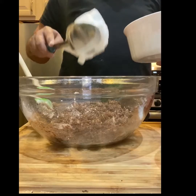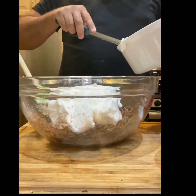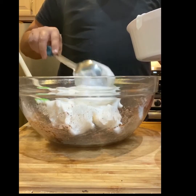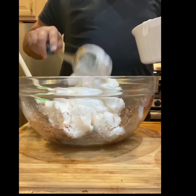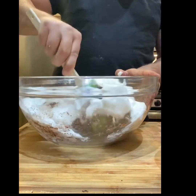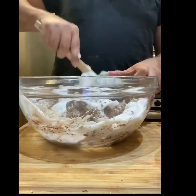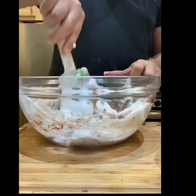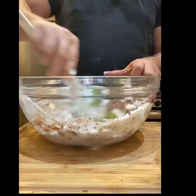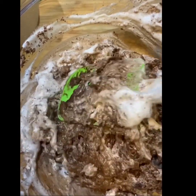Then I fold in my aguafaba. Be sure to catch the recipe and how to make your own. This is about 2 chickpea cans worth of aguafaba. Some call it vegan egg whites. I just fold that in. Try not to let the aguafaba collapse, but some of it will. Don't worry about it. My technique is to swirl in the middle and then go around, fold over. Cut down the middle, swirl around, fold over. Keep going until the aguafaba is incorporated inside the batter.